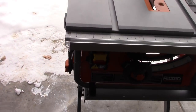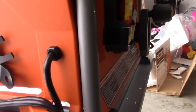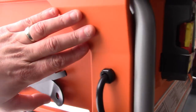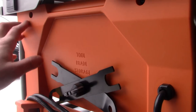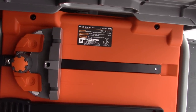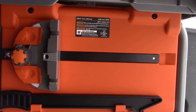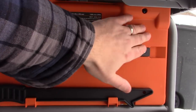Now I will say, on the sides, you can see over here the whole way around, the bracing is all metal, but you get a lot of plastic on this saw. This side is stamped metal, right? Even over here, that's all plastic. Now I will say it's a heavier duty plastic, like a polycarbonate fiberglass resin mixture almost. I don't know what they really put in it, but it's a heavier duty plastic.